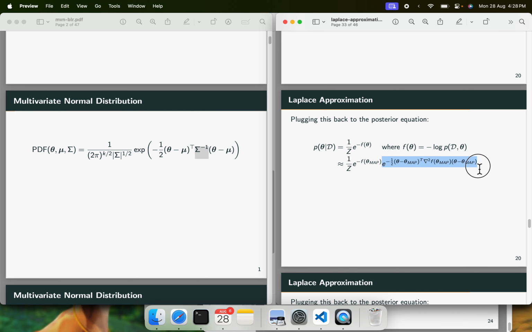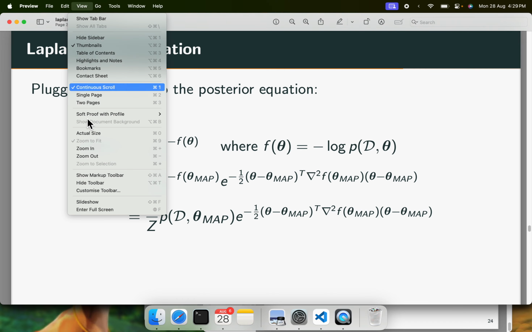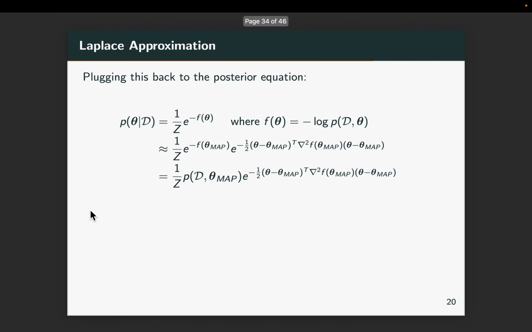Once we know this term, the E term, and we know that the left hand side is a probability distribution, for probability distributions we know that the integration has to turn out to be 1, right. We know the e to the power these terms. For normal distribution, do we know the normalization constant? We saw that it's in terms of pi and the covariance matrix, etc. All of those terms are well known, right.